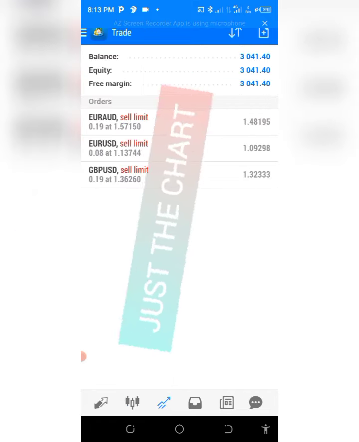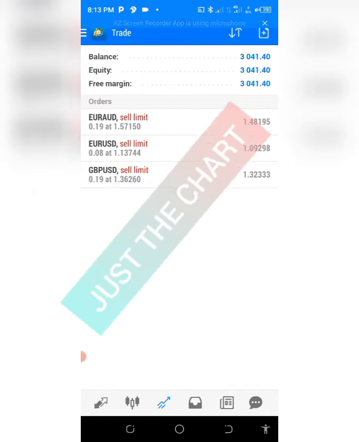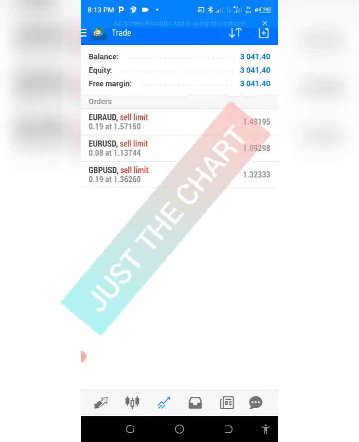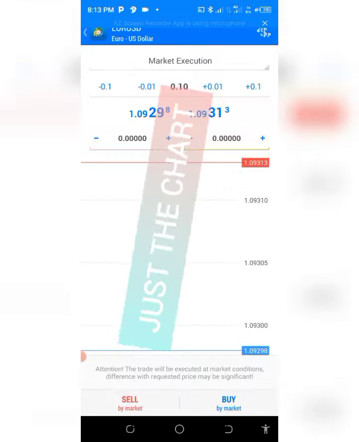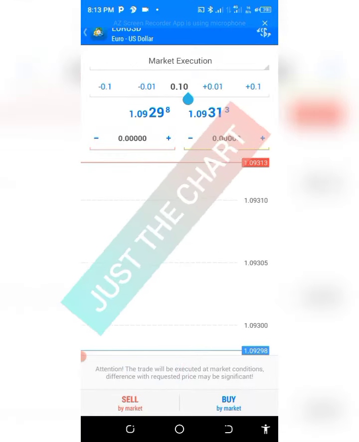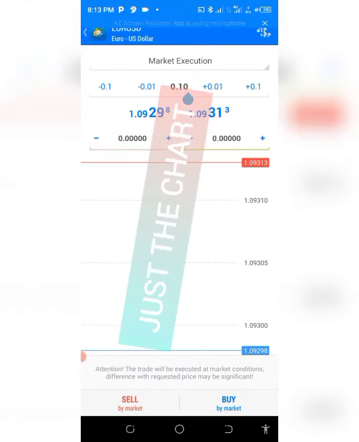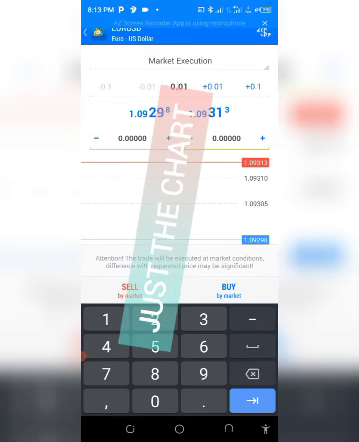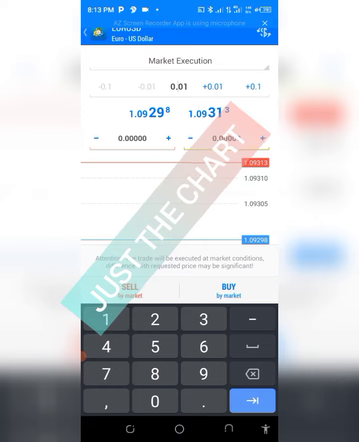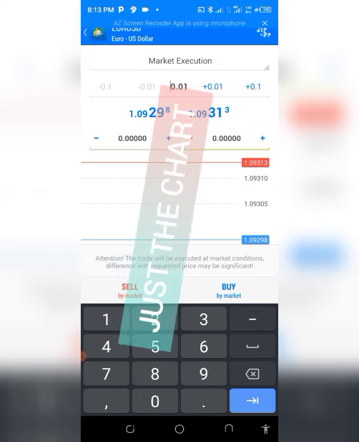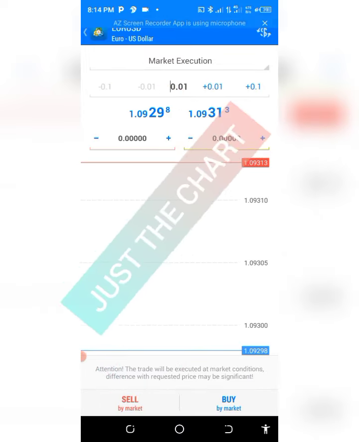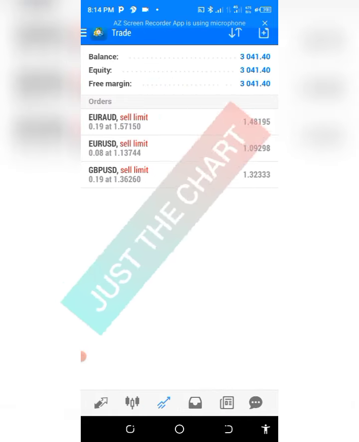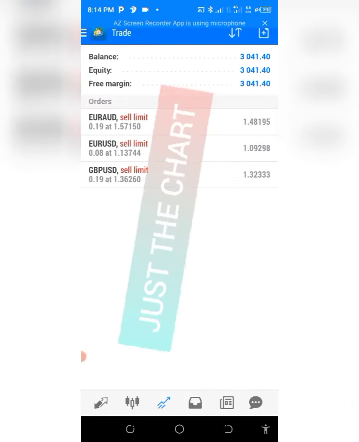And the number two lot size we have, what? We have the mini lot size. What is a mini lot size? A mini lot size contains 10,000 units and it is represented at 0.10. That is a mini lot size. This can be 0.3, it can be 0.4, it can be 0.5, it can be 0.6. You get it, whatever. So that is a mini lot size for you. A mini lot size contains 10,000 units and it is represented at 0.1 whenever you are taking it.